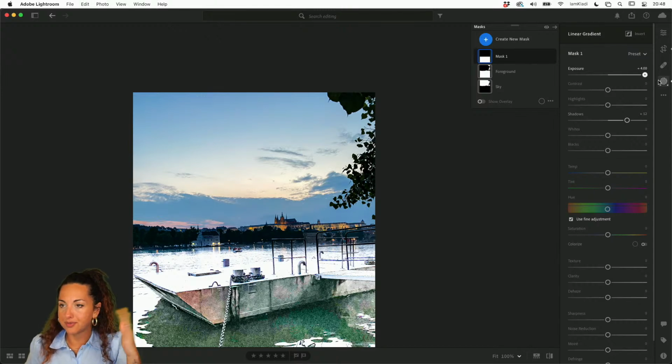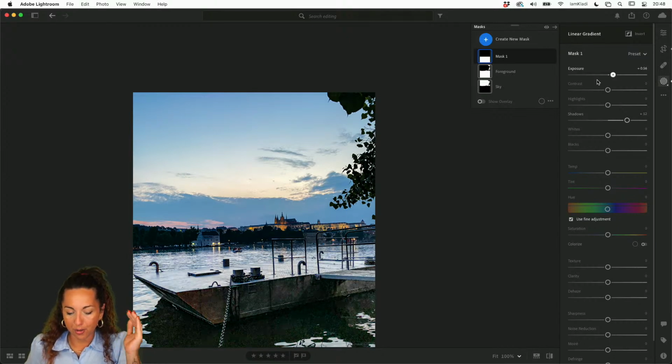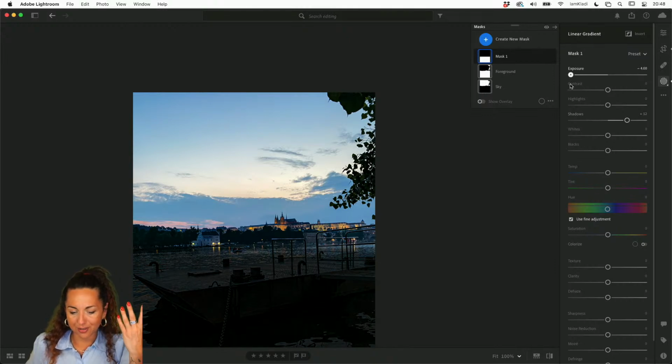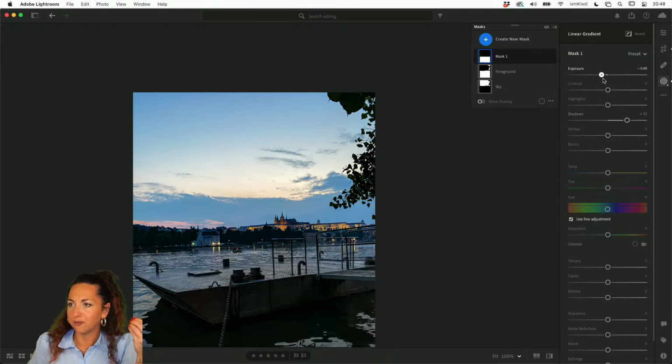I'm just turning the exposure to the top so you can see that it is only affecting the bottom of the image here. And again, if you want to do the same, if you want to perhaps create a lot of drama in the photo and almost erase the water effect with a dramatic look, you can use this mask with the gradient to add a little bit of darkness or underexposure, which is basically the opposite of what we were doing with the boat, just at the bottom of the image.